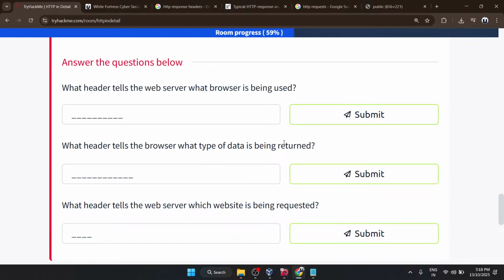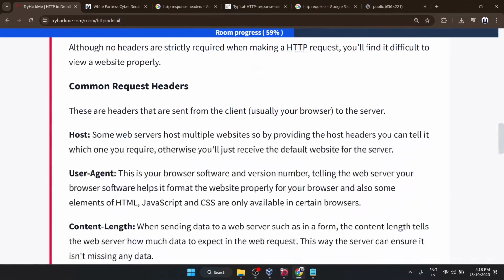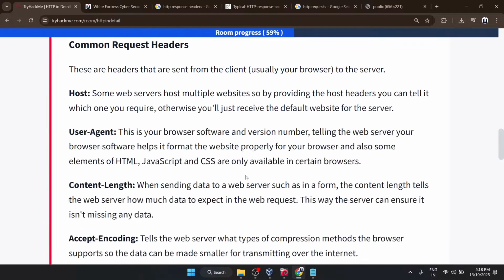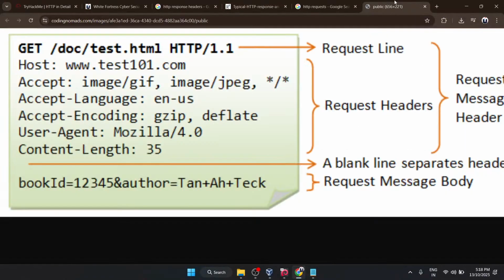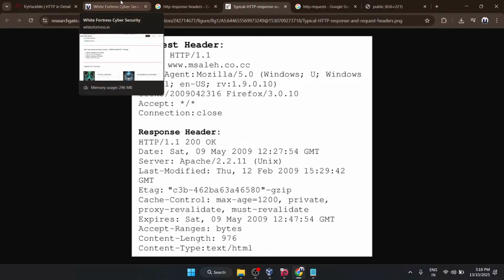Here you can see the user agent tells which browser it actually is. I opened an image now. Here, this user agent tells which browser is being used, its version, and whether the client is using Windows or Linux, whatever.